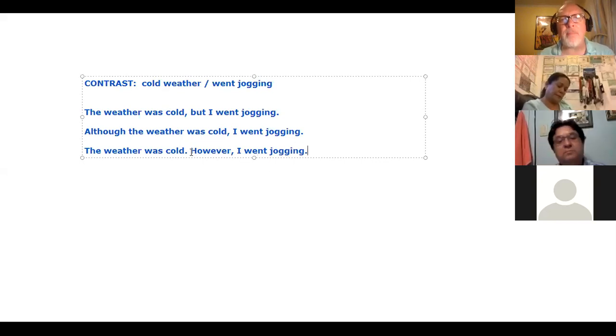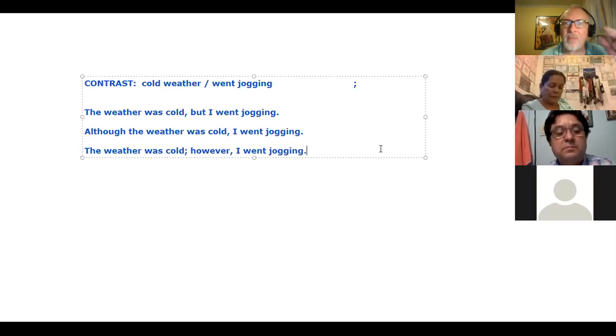We could use a period, or we could use what we call a semicolon. Everybody knows what a semicolon is? Remember, semicolon is the one that's right next to the L on your keyboard. This one? Yes. That's called a semicolon, right? So I could do the same thing like this. Semicolon and a period are the same, except with a semicolon, no capital letter. Anyway, you could do one or the other.